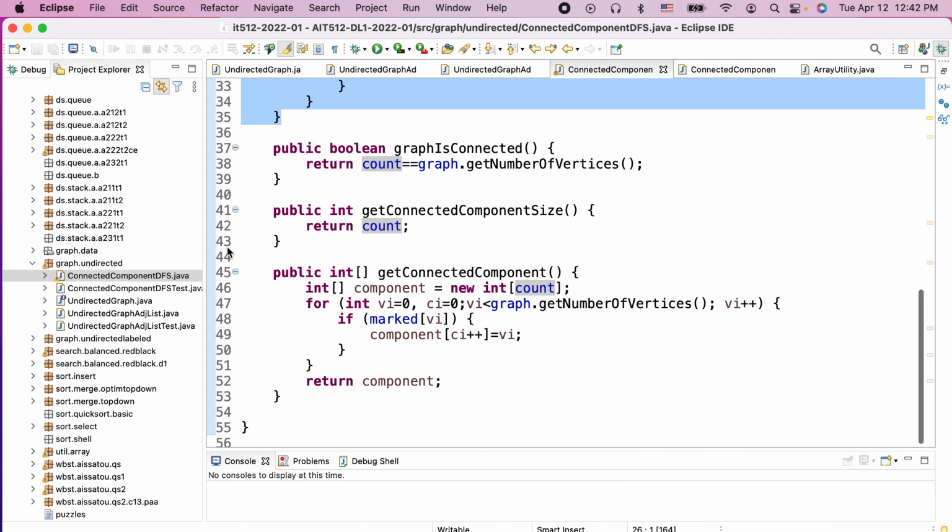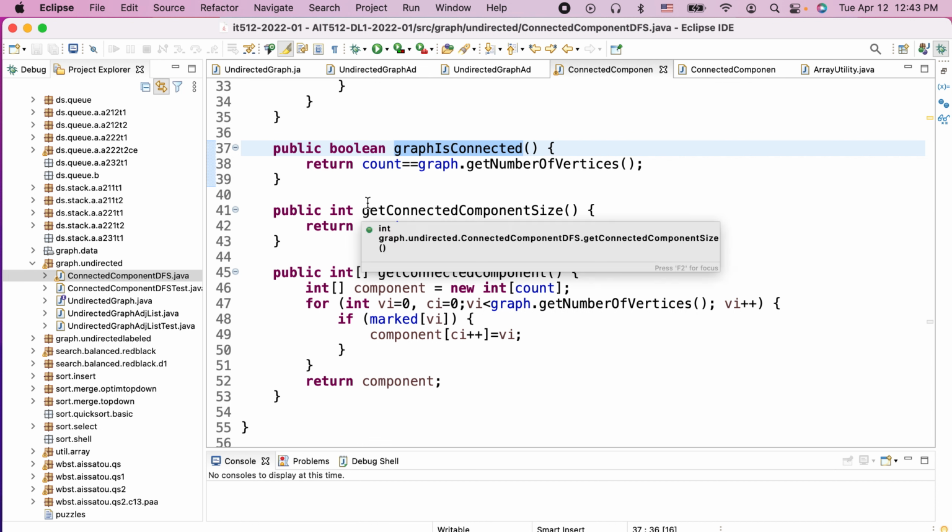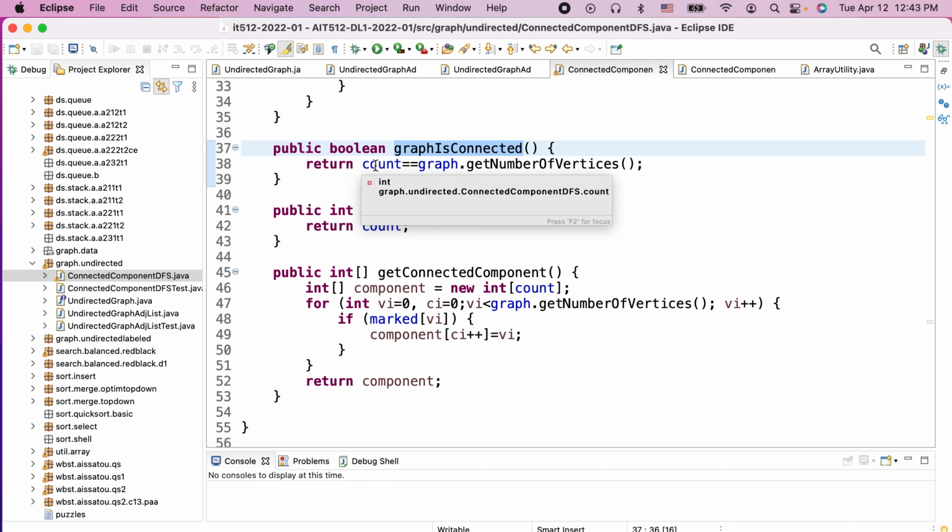To access the results, we have some methods. First, we check if the entire graph is connected, and to do so, we can look at the size of the connected component, and if it has the same size as the graph, it means they are the same. So I compare the count, which is the size of the connected component, with the number of vertices in the graph.